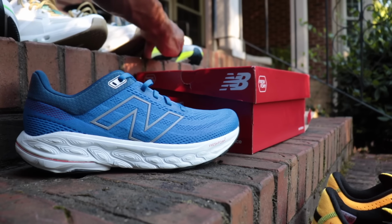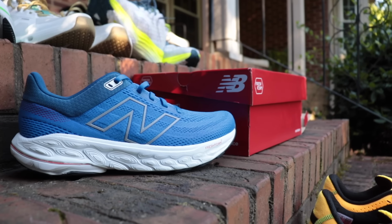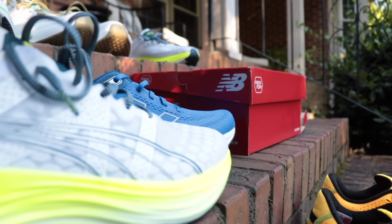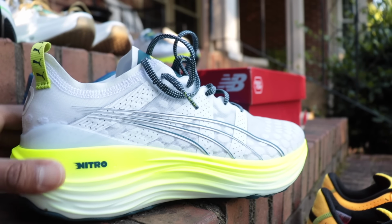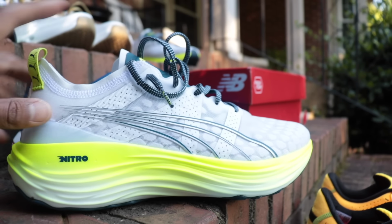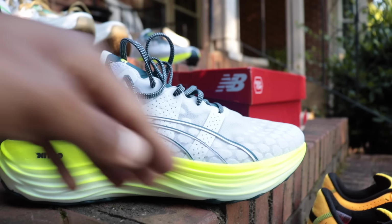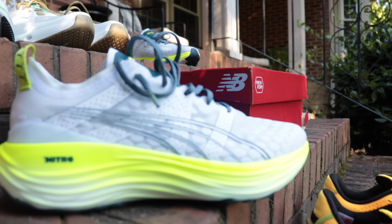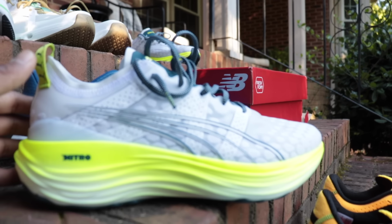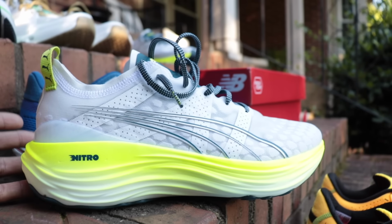And then Puma Forever Run Nitro, this is the last traditional stability shoe I've run in. This is a little bit on the more cushion side. It was okay. People said it needs some time to break in. I felt like the geometry of it, so the way that the bottom was shaped, wasn't the best for faster running or for even normal everyday running speeds for me. It felt like the shoe was holding me back a little bit.